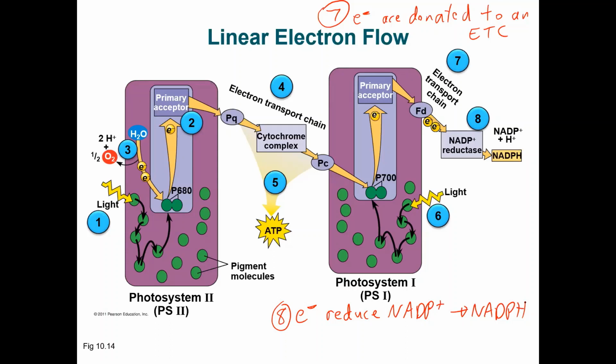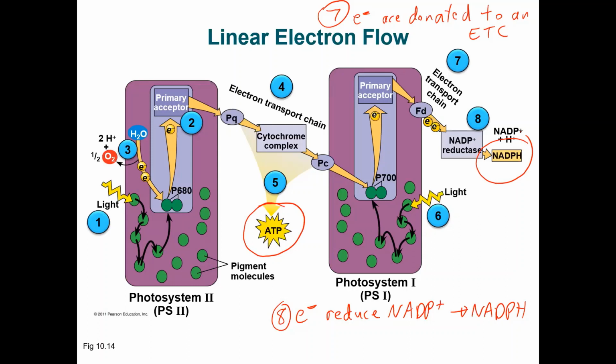So before we move on, a couple more things to say. Take a look at this. What do we have as ingredients for the light reactions? We have water, we have light. And you could talk about ingredients for ATP, ADP, and for NADPH, NADP+. The bottom line is we're making ATP and NADPH, high energy molecules that are going to be used in the Calvin cycle. That's the whole goal here: we're trying to capture that energy from light.